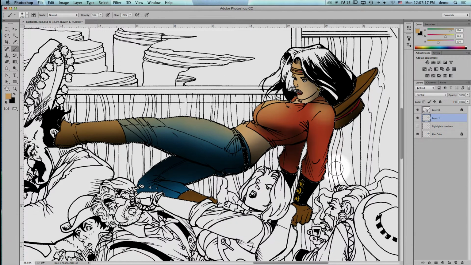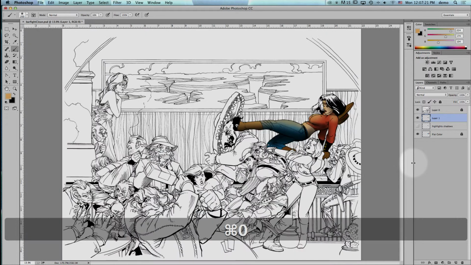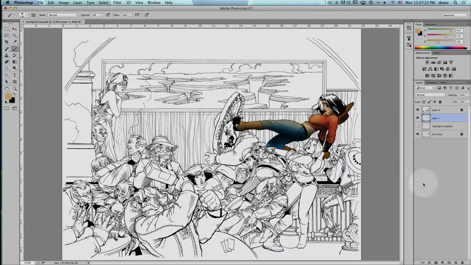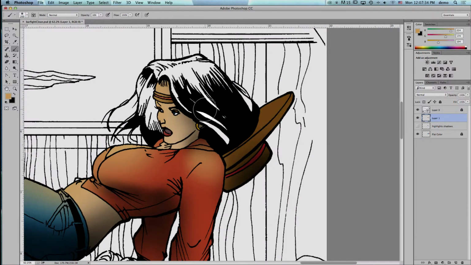Okay, I'm going to turn off my marching ants, and let's zoom out a little bit. Actually, zoom out fully. So there's the entire light and dark just on her. There's the flat value. There's the light and dark. And we'll finish up with the hair. So this time I've already turned the marching ants off, and I'll just paint in this.